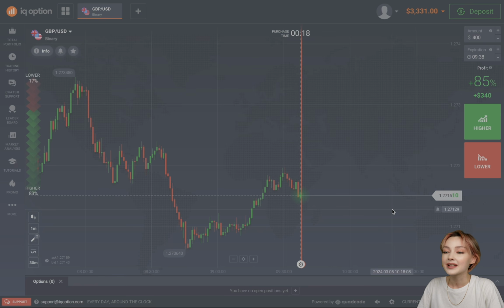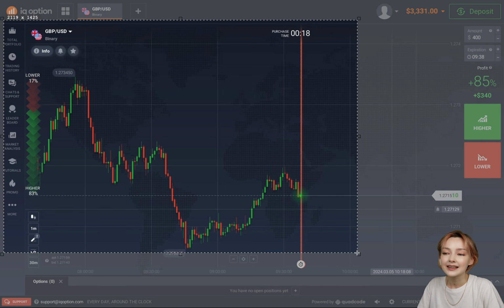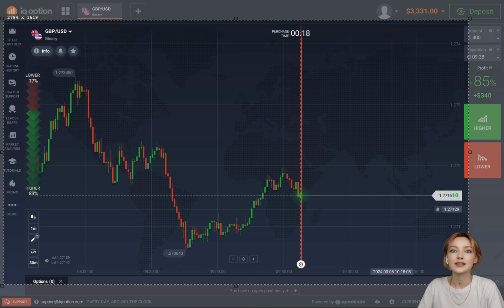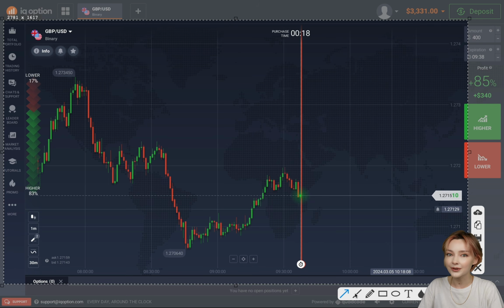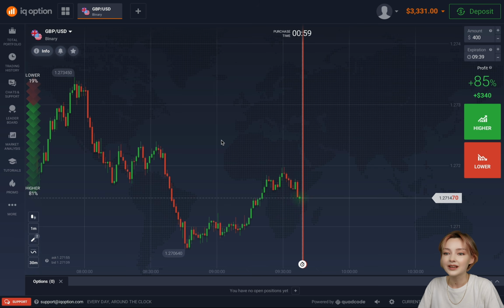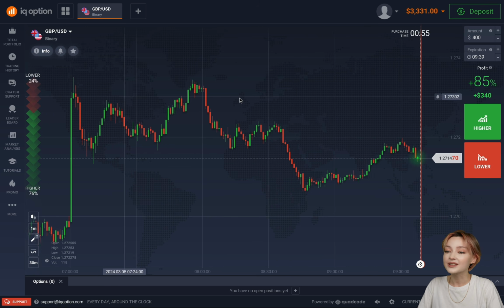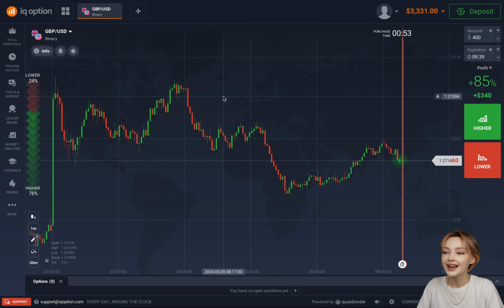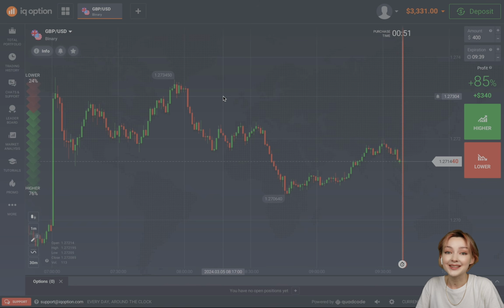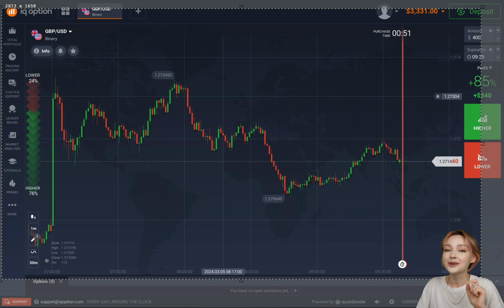First and foremost, let me remind you guys that technical analysis is a kind of analysis that implies the usage of different graphic patterns, support and resistance levels, trend lines, etc. Basically, it's a visual type of analysis. Everything we can see on the screen is used for the purpose of predicting the price fluctuations. Why did I place the trade downwards? Let me explain it to you real quick.